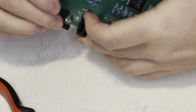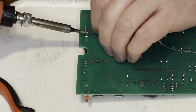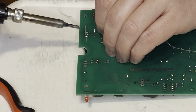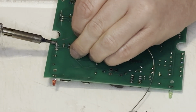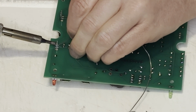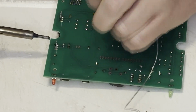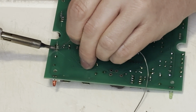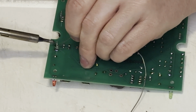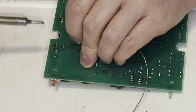Next comes the 5-volt regulator. This is for the 9-volt DC input to regulate it down to 5 volts. Next is the 5-volt to 3.3-volt regulator. The PIC32 runs at 3.3 volts, but the input-output pins are 5 volts, or they need to be able to support 5 volts. That's why there are 2 regulators. The 5-volt regulator has a big old heatsink on it.